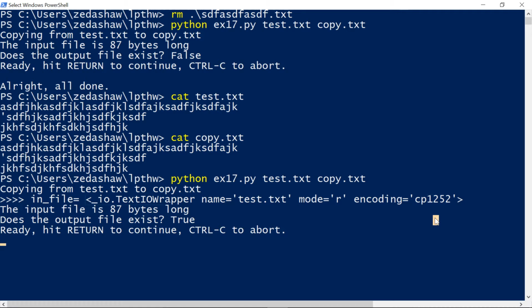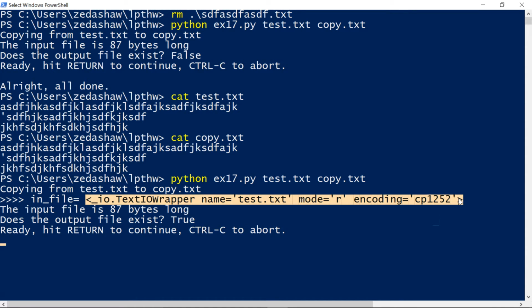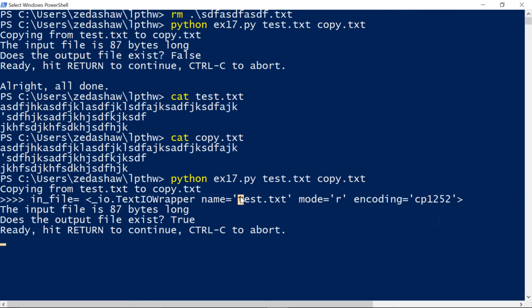So when you get debug output like this, don't think of it as garbage. It's actually telling you useful things. It's saying, well, this one is a TextIOWrapper, here's the name of it and whatnot. A mistake beginners make is they see this bracket ending in a bracket and they think, oh, that's garbage, and they skip it. It's not garbage. It's actually useful information. Where does this pop up? When you get exceptions, sometimes the errors have quote unquote garbage like this. It's not actually garbage. So pay attention. Sometimes the things inside these little brackets or strange outputs are actually useful information that you're skipping.